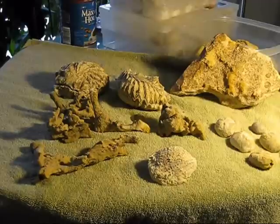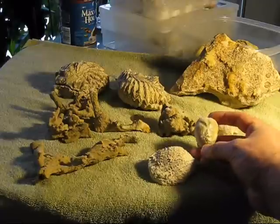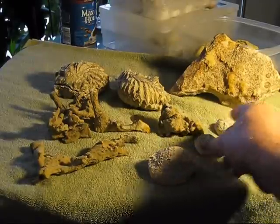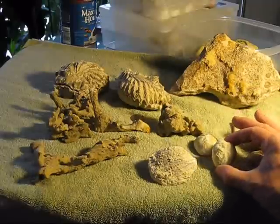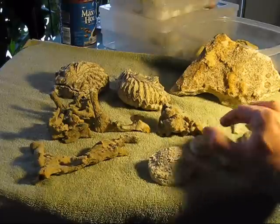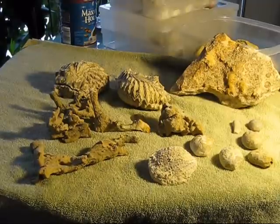Another cool thing I found in that same area was a different kind of heart urchin from what I'm used to. It's a lot longer than it is wide, unlike the usual type that I find, which are almost spherical. Here's another one of the new kind — sorry, I'm trying to get them in the light right. Anyway, that's just some of the stuff I found in the last couple of days. I had a really good couple of days.